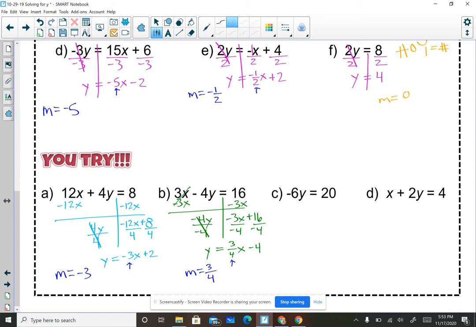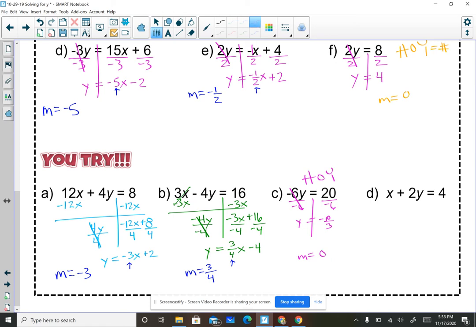Okay, letter C. Let's go with this one. Line's going to drop. We're going to get the y by itself. Oh, look, there's no x term. Right off the bat, I'm thinking this is a HOY problem. So what's my slope going to be? Slope's going to be 0 without even solving it, just because we learned HOY and VUX. This one's a HOY because there's only a y. Just to finish it out, I'll show you. Divide by negative 6, and we get y equals negative 10/3. That's not pretty, but that's okay. There's still no slope because there's no x in the equation. So there's 0 x's. That's why your slope is 0.